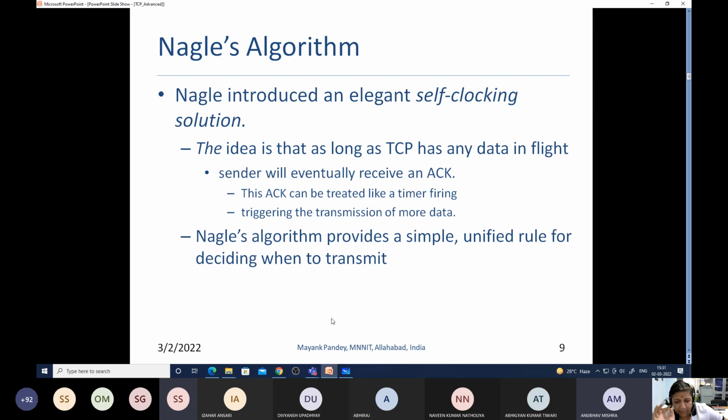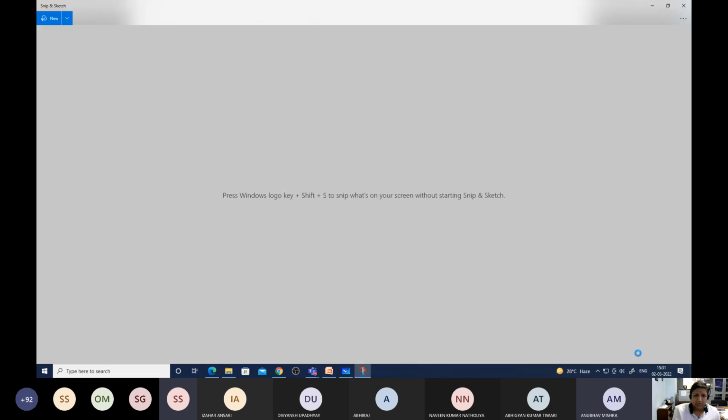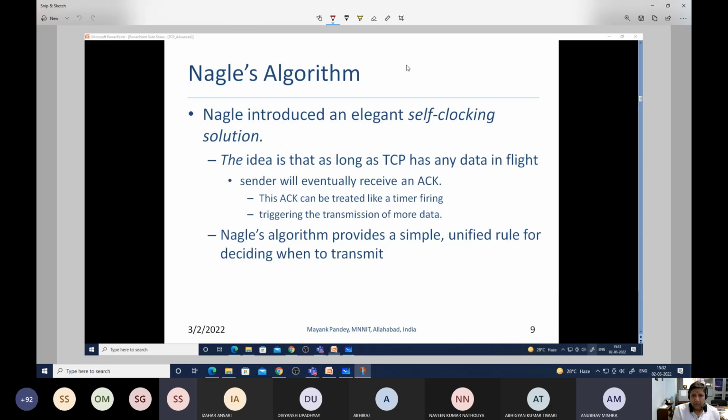So this gives an idea. Let's take a scenario. Suppose I'm a sender and I'm getting data from my application. My advertised window is small, but I do have some data in flight, meaning the packets which I have sent but not acknowledged.